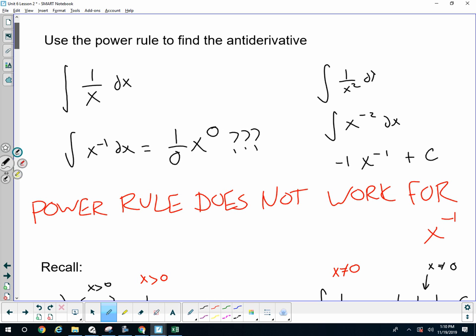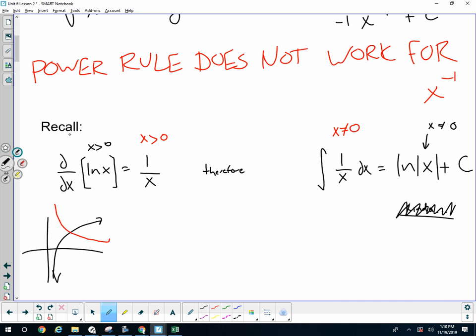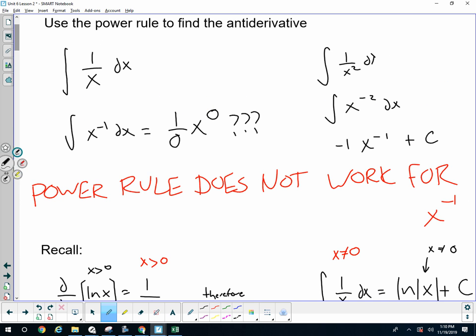The power rule works for every other power, any power in the denominator. As long as it's not 1 in the denominator, we're still going to use the power rule. So don't let this confuse you in the future. If you see 1 over x squared, the antiderivative is not log x squared. The antiderivative will still be using the power rule, negative 1 times x to the negative first. So if you need to make sure we are comfortable with that, write up 1 over x squared in the top right. So you remember, use the power rule for every other power.